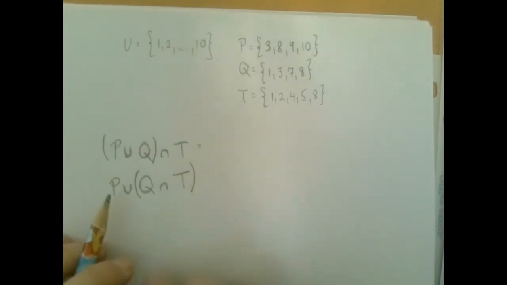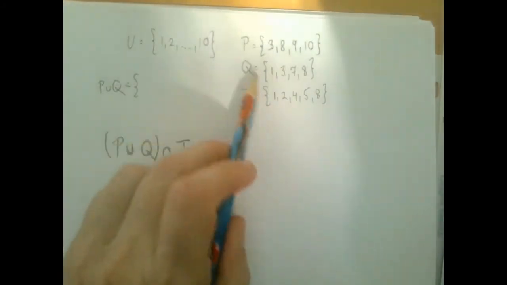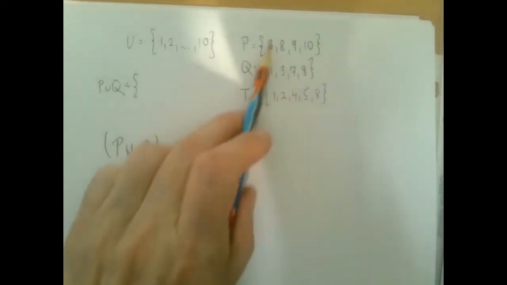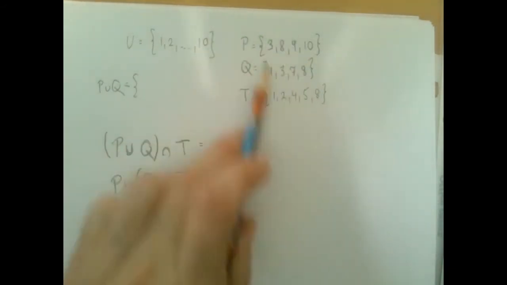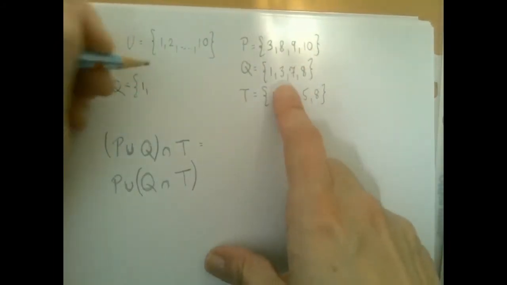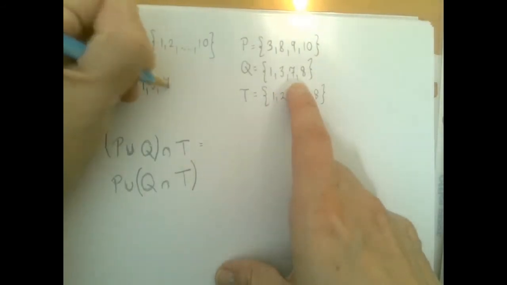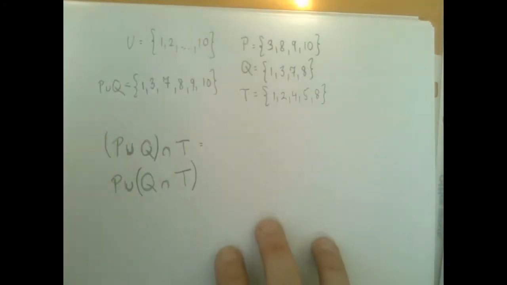Okay, so let's get started. So, first, let's figure out P union Q. Maybe I can squeeze it here. P union Q. So, basically, we should list all these numbers together in one set without repeating the doubly listed numbers. So, one is in there, two isn't, three, yes. No four, no five, no six, but seven, eight, nine, ten. So, that's the union of P and Q.